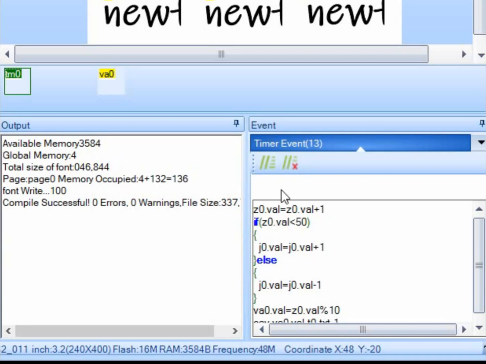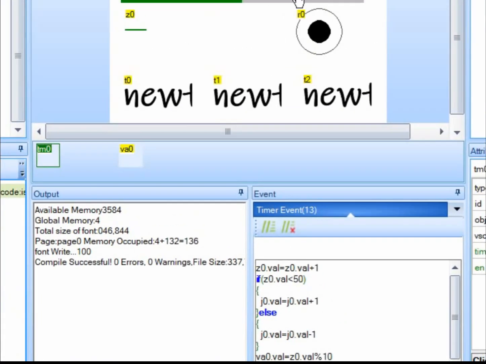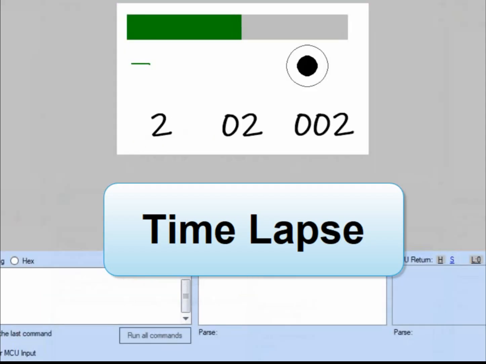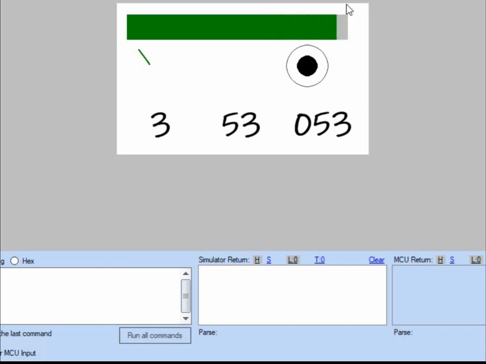Now what should happen is the progress bar should increment up, and then when the gauge hits 50, because that will reach 100, it should go back. So let's give it a shot and see. And you can see it started to come back down. So it works pretty well. And I can even still stop the timer. Remember, in the last lesson we incorporated that. I just left it.